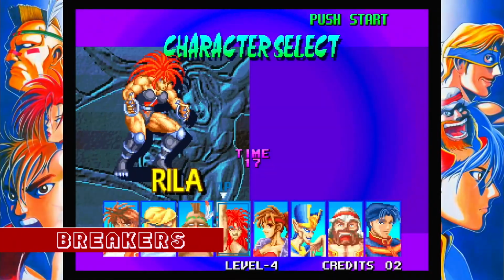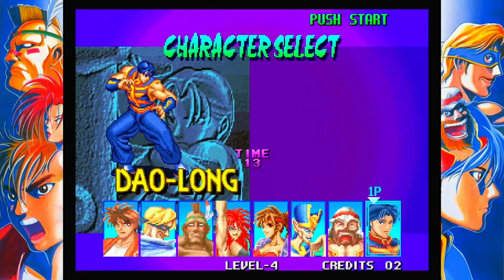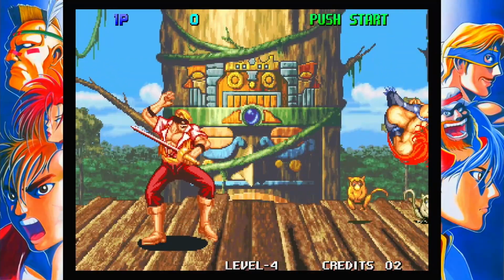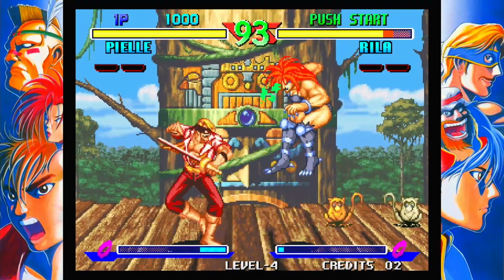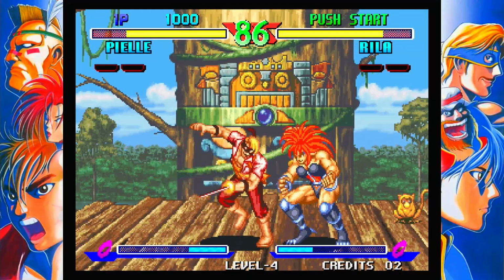Next up, we have a fighting game called Breakers. Now, I'd never heard of this game before, but I was looking for fighting games to play, and seeing this on here made me very happy. I am super stoked to find a fighting game I've never heard of, and it's going to take some getting used to because the mechanics are a little bit funky. It was kind of hard to pull off some moves, and I think that's more on me than anything with the machine.